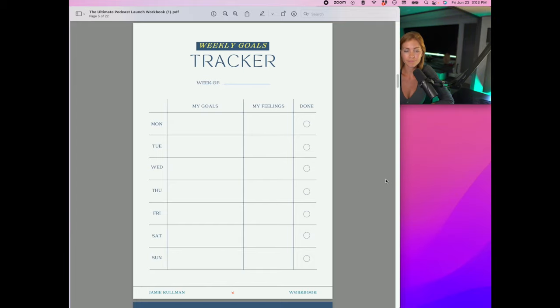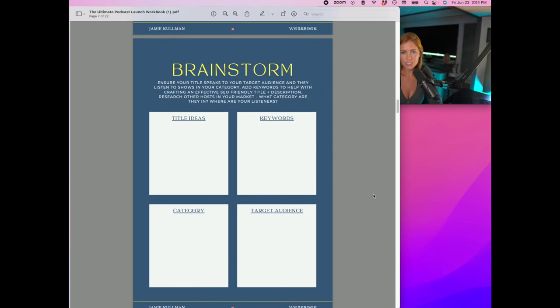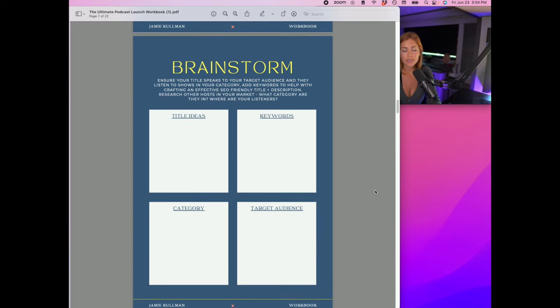When it comes to strategy and branding, that's ultimately what you need to build your foundations. If you don't have that figured out, you're not going to be able to create launch content, know what your show is called, or start promoting it. So this is where you've got to start. I want you to brainstorm your title keywords — keywords that are going to resonate with and attract your ideal listeners. These should be SEO-friendly, and you'll plug them into your title, description, and your first episodes.